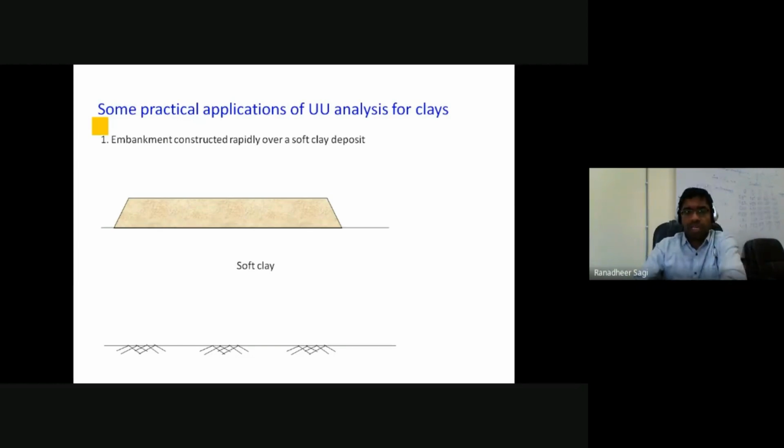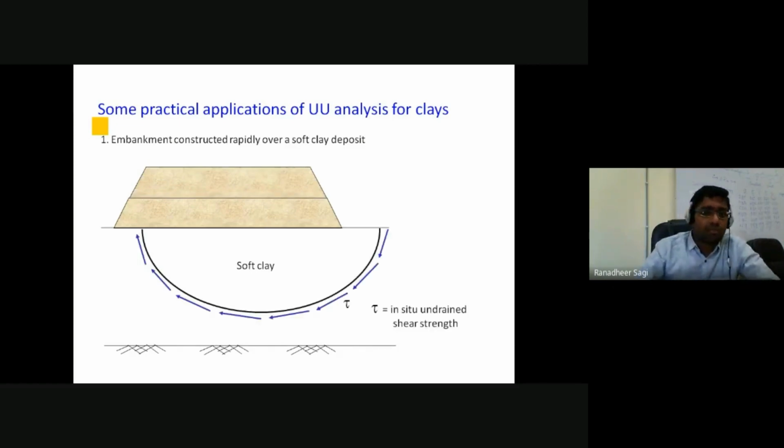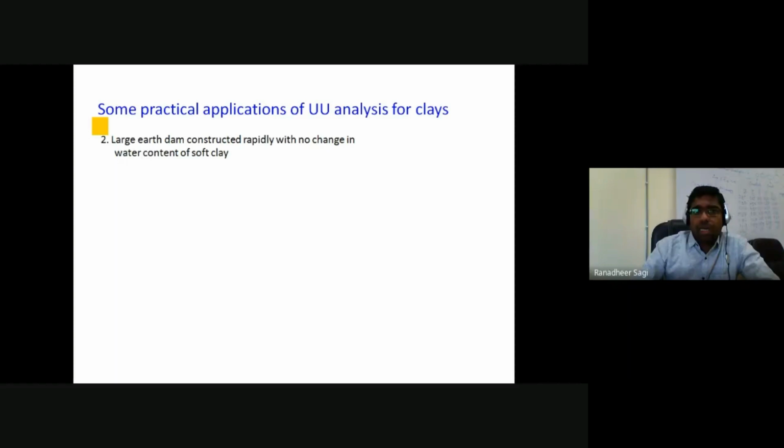So your soft clay would be mostly existing in an undrained state, because you don't have sufficient time for the soft clay to have the drainage process initiated. So in such soil, where construction is happening at a very fast rate, the soil would mostly be in what is called an undrained state. In such a case, if I need to know the shear strength parameters of such soft clay, you can take a soil sample from that field and perform what is called a UU test on the soil sample.